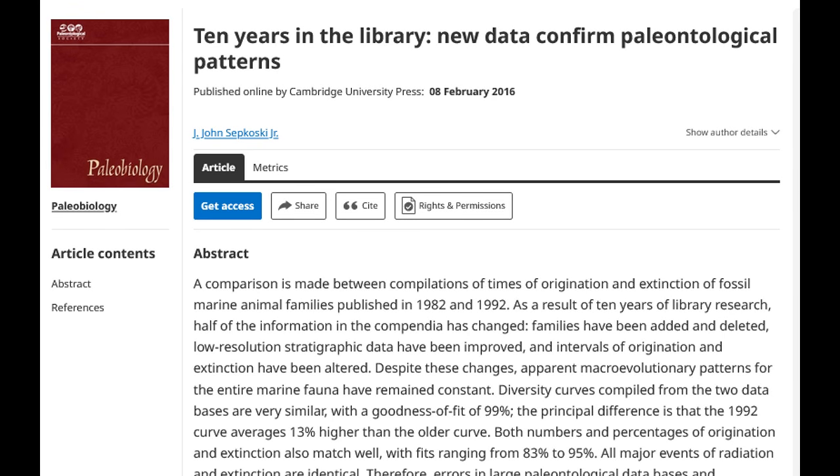And what he did was compile huge amounts of information from the published literature. I mean, one of his papers was called "10 Years in the Library," and then something about confirming the previous patterns. So he spent a lot of time just trawling through all of the published work, extracting information, compiling massive databases, and then looking for the patterns that existed. And it wasn't just a crude, blunt instrument sort of approach. He started to analyze his data in interesting ways as well.